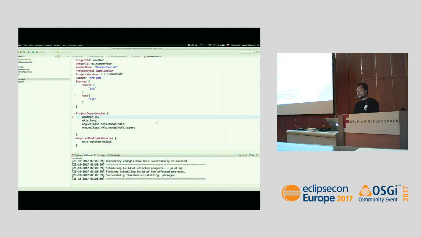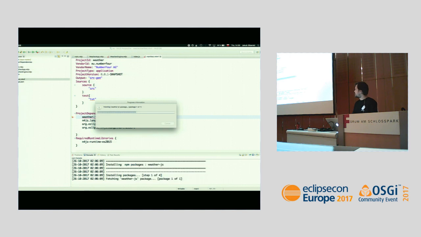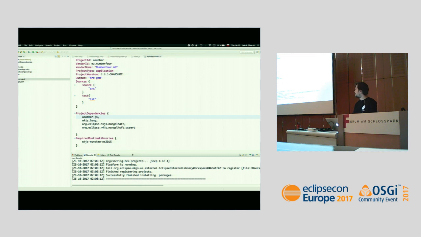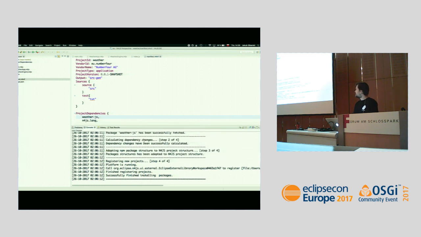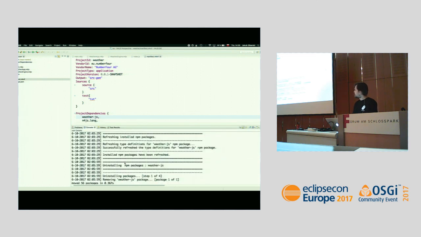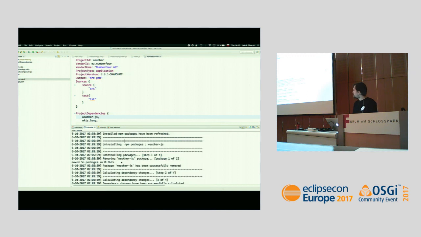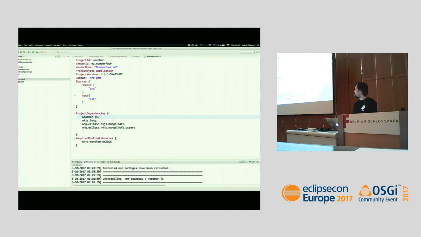It's removed from my project, and now I have an error in the manifest saying, okay, you don't have this dependency anymore. But we can quick fix this, and then depending on the network and external factors, the library is pulled from npm, the latest version was installed here, and the error is gone.